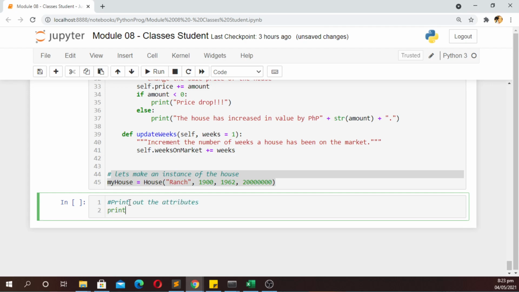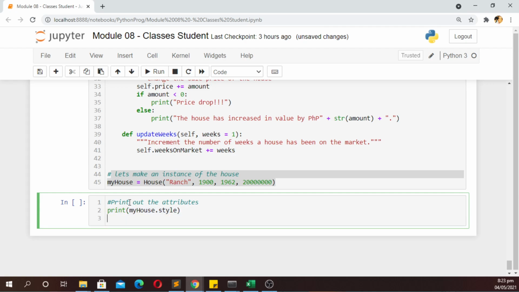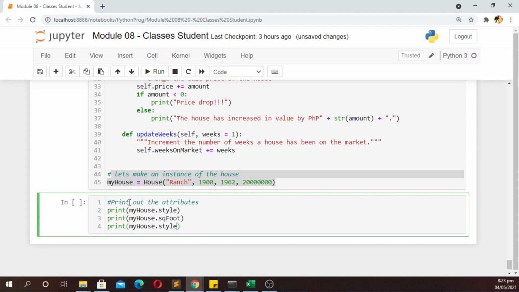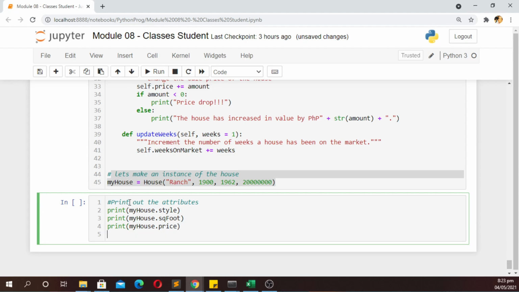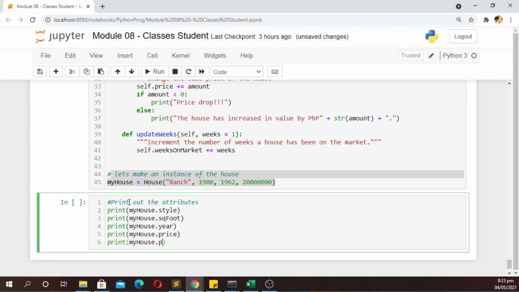Ayan. So, print my house dot style, dot square foot, ulit siya, price, tapos the year, and then kuhain na rin natin kung na-sold na ba siya.